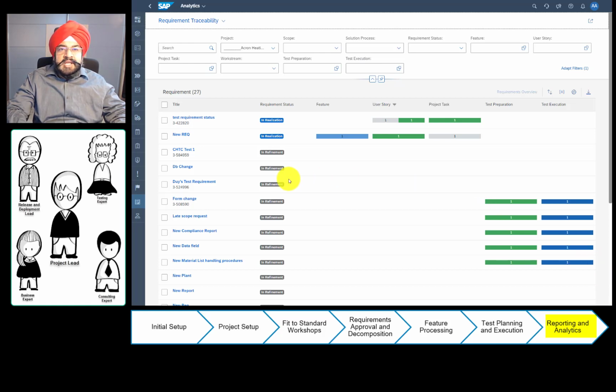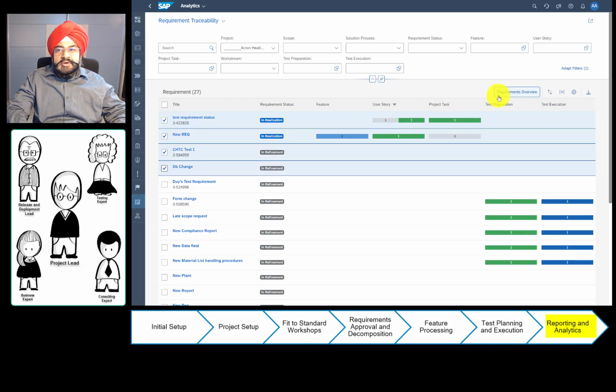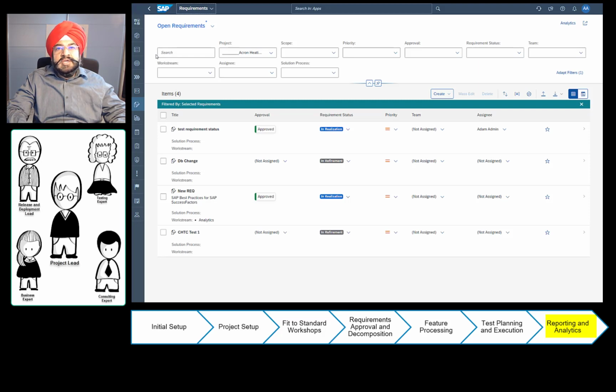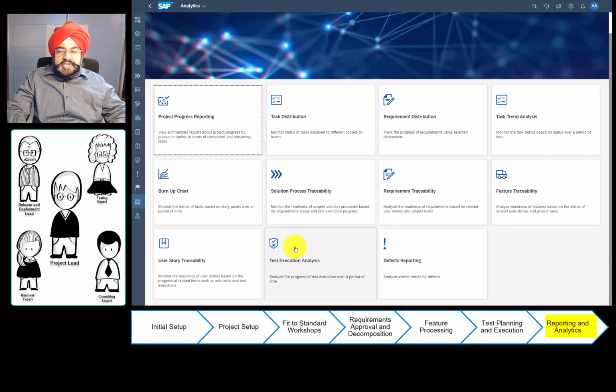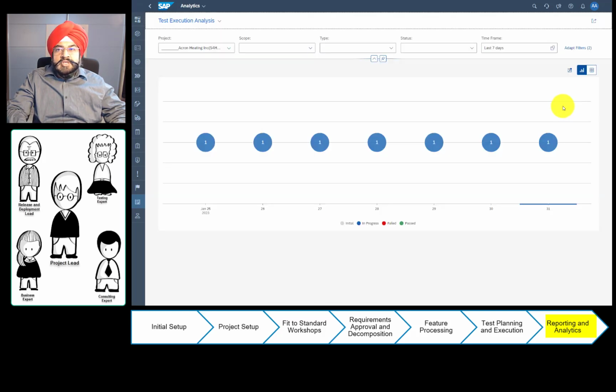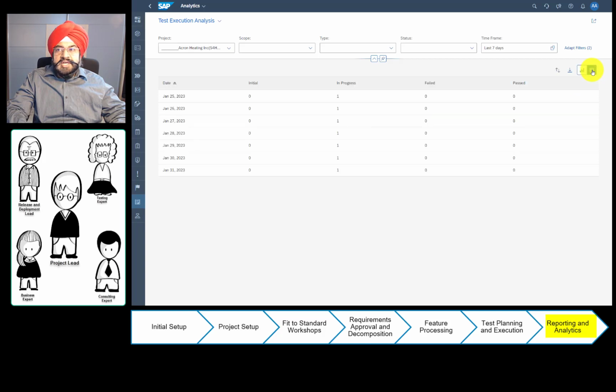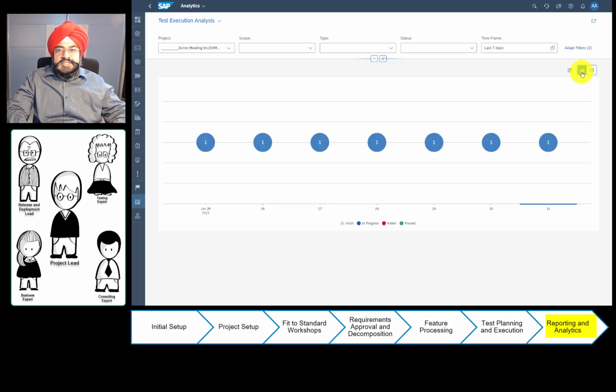As an example, I can even navigate to a particular record by clicking here, or I can select multiple requirements, click on this requirement overview, and then get back to a very specific actionable list. For test execution and defects also, there are nice reports that give you alternate visualization styles as well, and you can easily download this data into an Excel sheet.